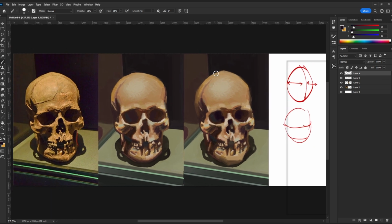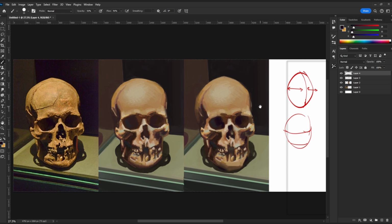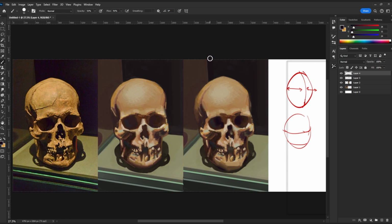You could go crazy, and the problem that a lot of people have is they go, oh, it needs to be darker, it needs more contrast, and then they put that contrast everywhere, and as soon as you put it everywhere, it may as well be nowhere. Okay, so we're just going to reserve it for our darkest darks. Maybe another area that could do with that is the occlusion under the jaw down here, just to make it feel like it's lifting up off the table a little bit. We could darken the background a little, but I think that really helps sell the 3D form.